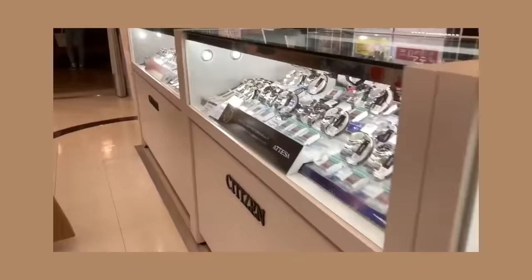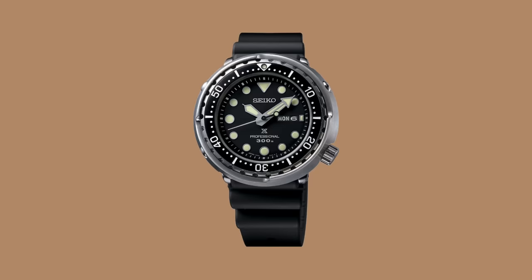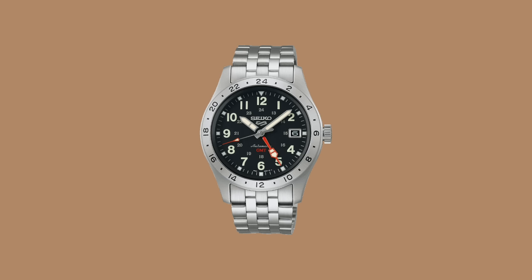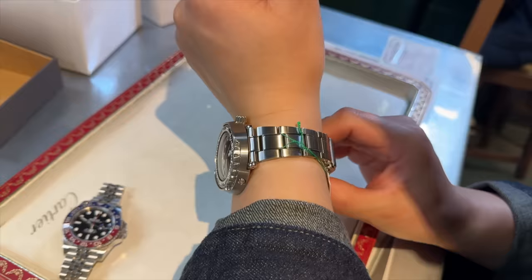I decided to keep moving along and take a look at other brands in the store. I landed on three watches, all from Seiko — Seiko is king. Three Seikos caught my eye: the classic but polarizing Seiko Tuna, a chronograph under the Spirit line, and the Seiko 5 Field GMT that everyone is raving about. I can see why. I've always wanted to own a Tuna, but even with the discounts, the price wouldn't be too great for picking up.